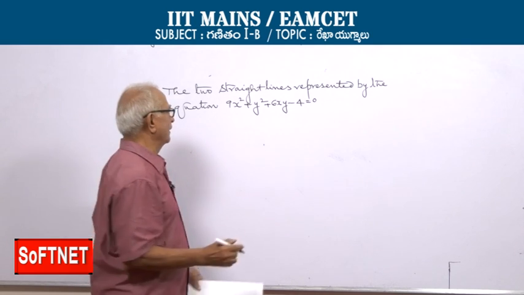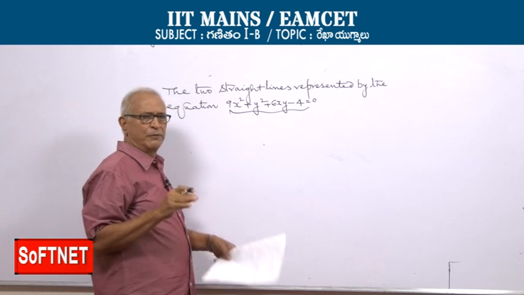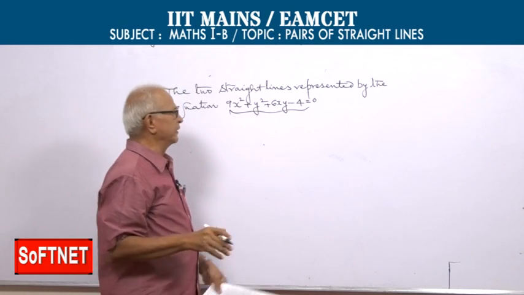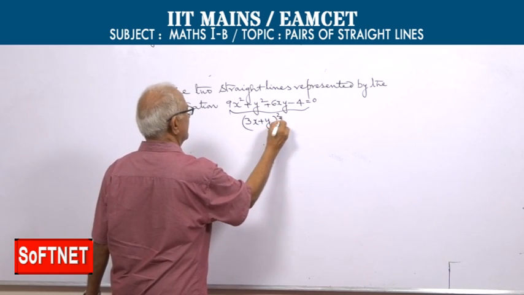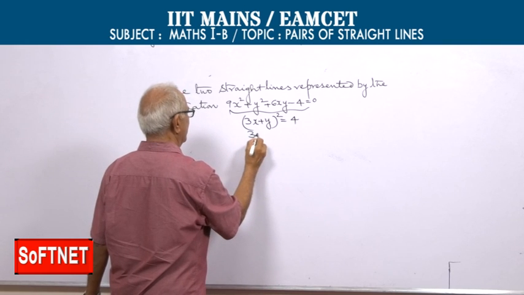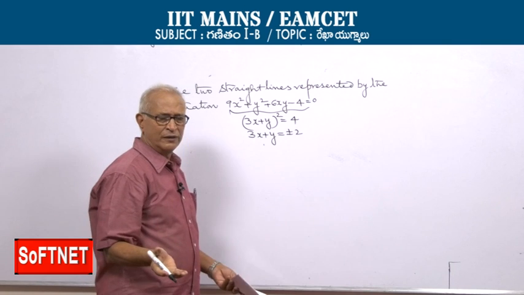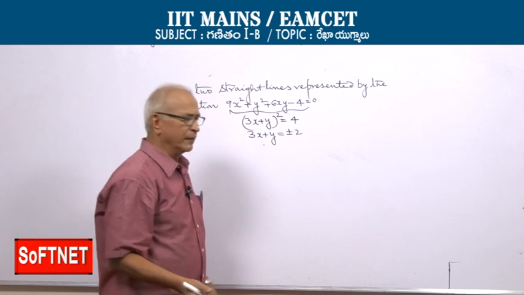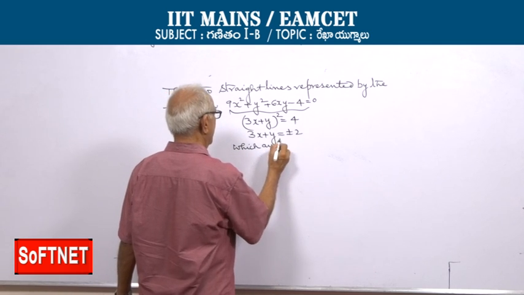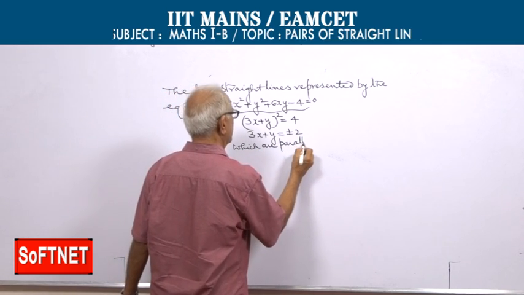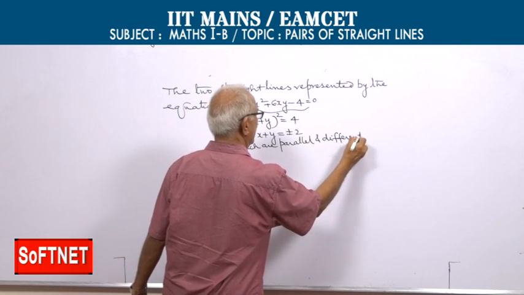These four options, what are they? I think I told you in the beginning, easy to factorize. Most of the problems can be done applying the factorization technique. This is (3x plus y) whole square is equal to 4. Therefore, the two lines are 3x plus y equal to plus or minus 2. Clearly, the two lines are parallel, but different parallel lines, parallel and different, not coincident. So, that is the answer.